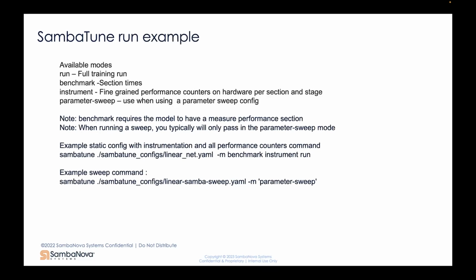Benchmark is how we get a lot of information on section times. Benchmark requires, Craig, I don't know if you touched on this in your presentation, a measure performance section to be in your model. When you looked at the Samba session parameters, like for the compile, there's also one called measure performance. You need a measure performance section in your model to use the benchmark option.